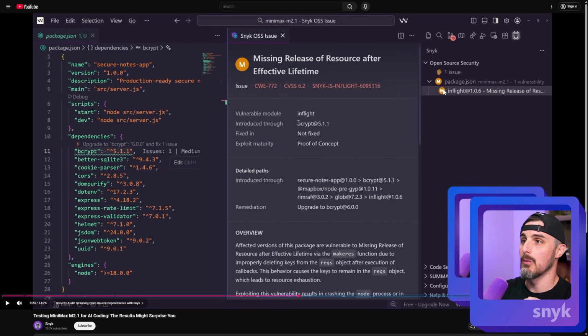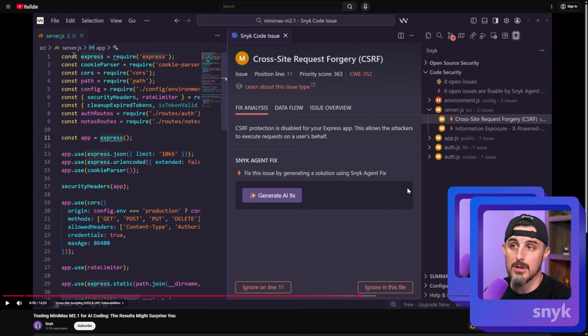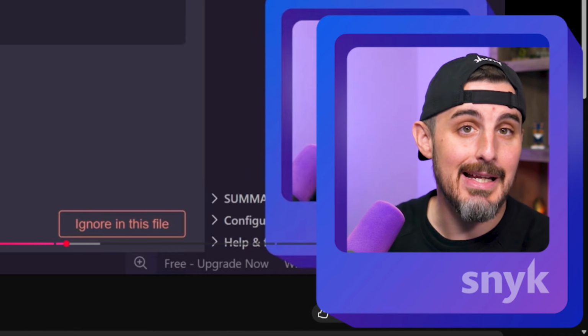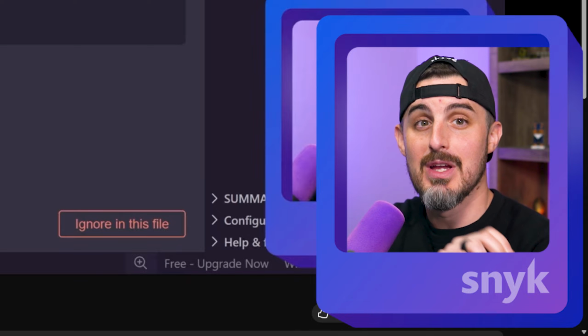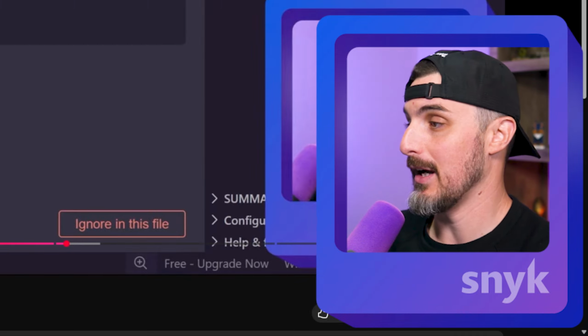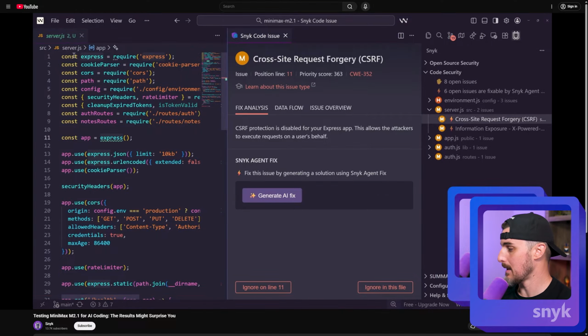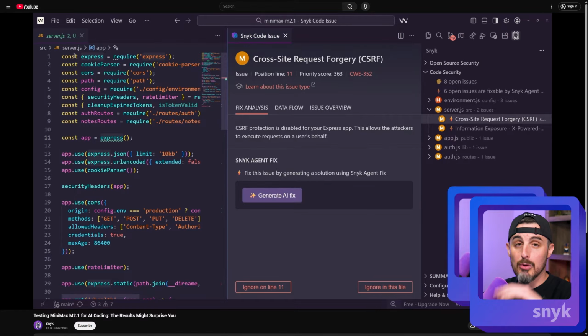We can see there was a medium severity vulnerability in the open source dependencies introduced via bcrypt. And then there were 8 code security vulnerabilities, 1 high and a handful of medium level severity vulnerabilities. So let's see if we can get a result that has absolutely no security issues thanks to Snyk Studio and Secure at Inception. So I'm going to take the same prompt that we use for every model. I'm going to run it in a separate directory next to the MiniMax M2 results so we can see that and store it in the GitHub repository for you to check out yourself if you'd like.